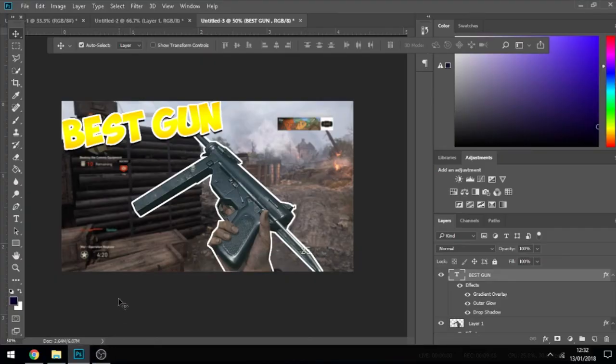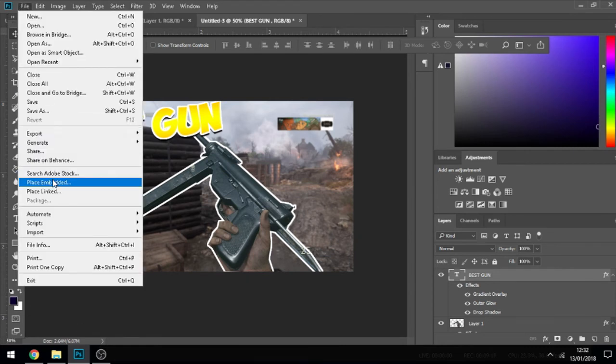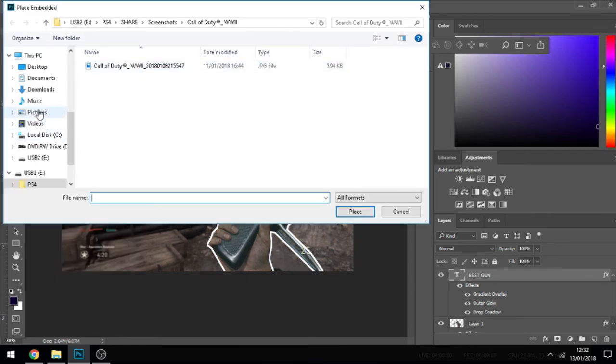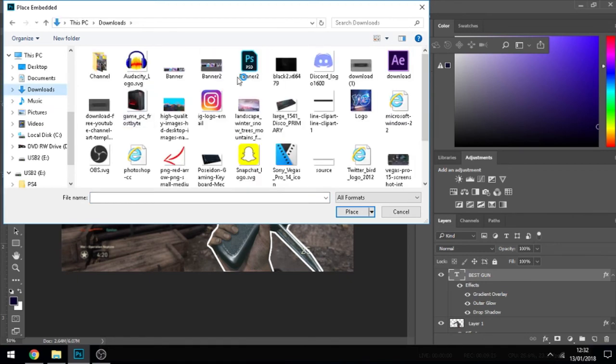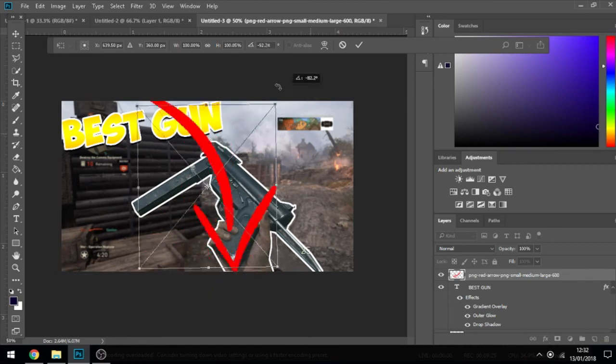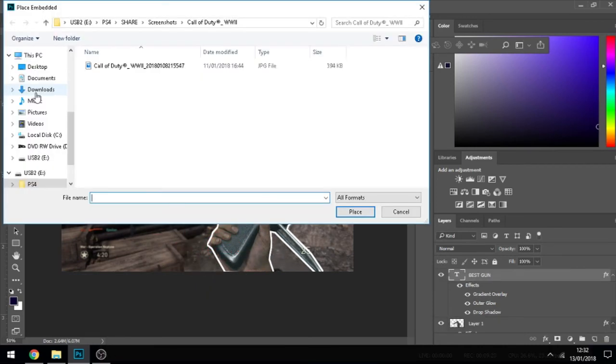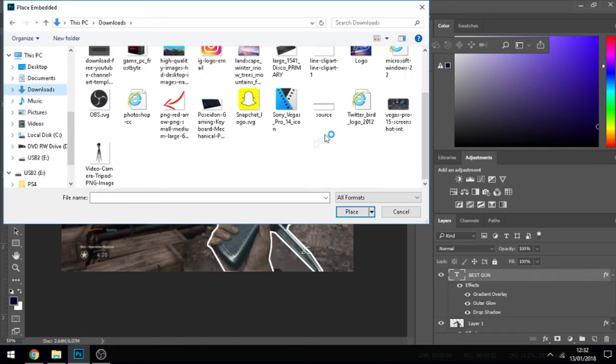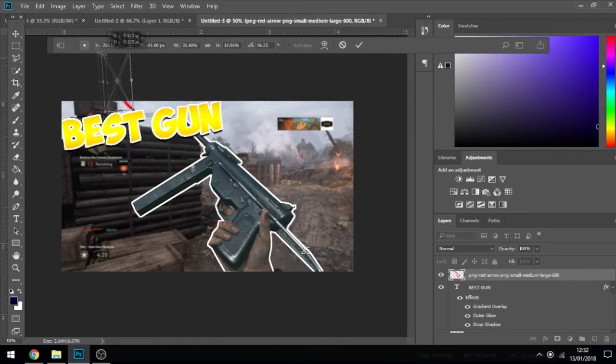So then you want to go back to your image and click control, no, not control, place embedded, and then you want to go to your downloads, and then you want to go to your arrow. So once you have your arrow, you want to kind of spin it around, and then go to your arrows.